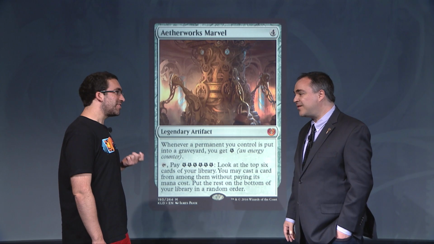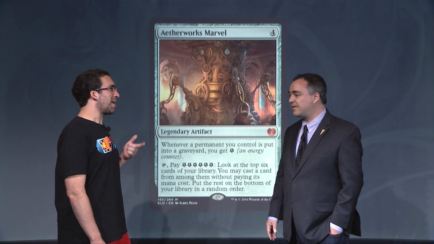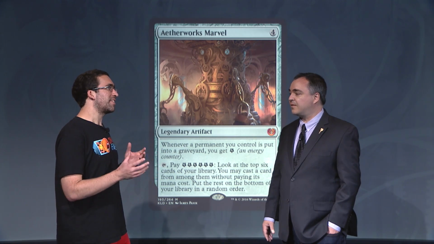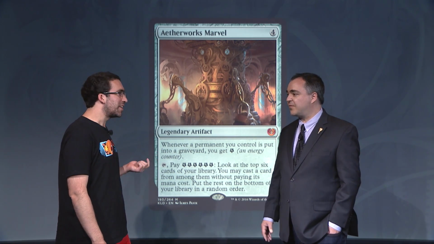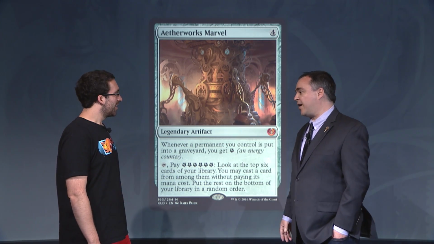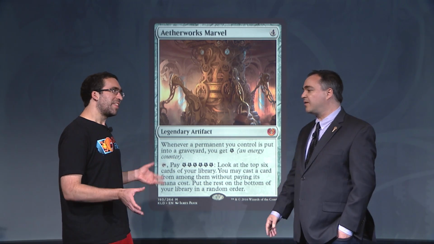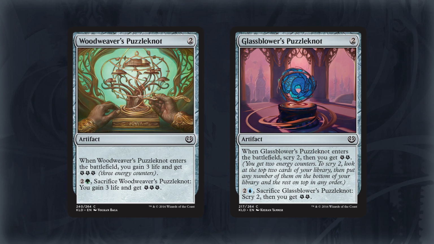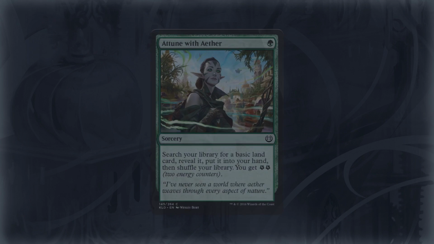So Aetherworks Marvel has a couple pieces to it. First, you need energy. It has a way to get energy itself, but it's not that powerful of a way to gain energy. Things don't die constantly. You're not going to get 6 energy worth of things dying that quickly. There's no Greater Gargadon to sacrifice things to. So most likely you're going to have to play with other energy creation cards. The cards that make the most energy for the fewest mana are the Puzzle Knots and Attune with Aether. Okay. So that's a pretty good place to start.